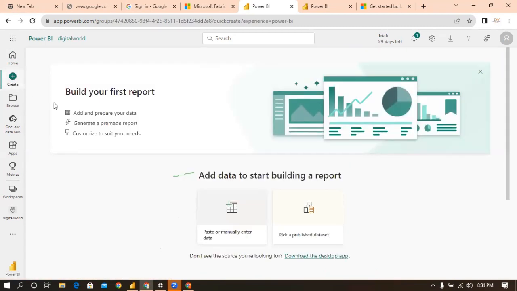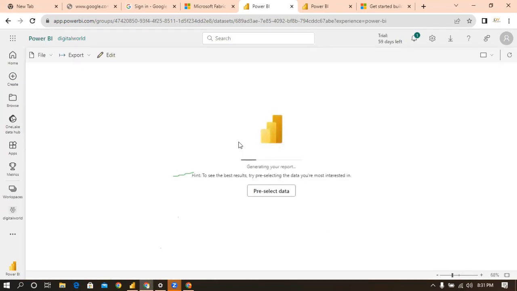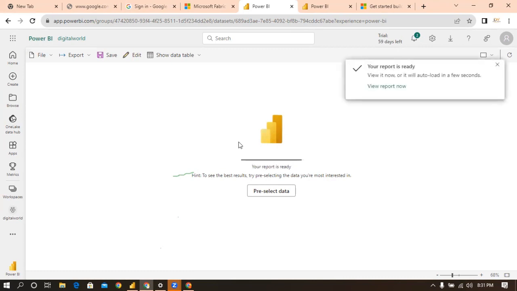So the create is basically to create another dashboard from here. You create a report. Maybe you have your data set here and you want to create a report yourself from this place. That's what you do from here. So you create a report. You can get the data set you have and say auto create. Auto create will automatically create a dashboard for you with the selected data. That's what it does. So I'm just waiting for it to create a report for us.